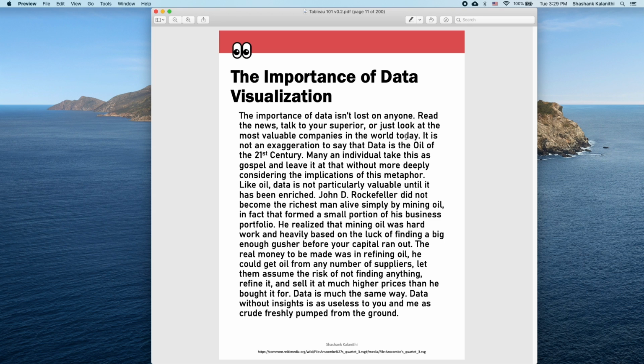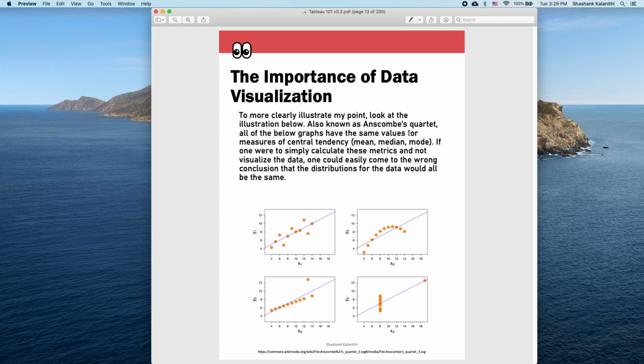And data visualization is one of the key ways that you can unlock insights from data. A really great example of this is something called Anscombe's quartet. If you work in analysis, you'll know that a lot of data analyses start off with the measures of central tendency, where you'll take your table and take these measures: the mean, the median, the mode. The mean is the average of all of your data points. The median is the center of all of your data points. These two are not necessarily the same thing. And the mode is the value that appears the most in your data.